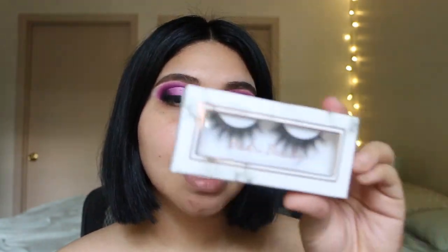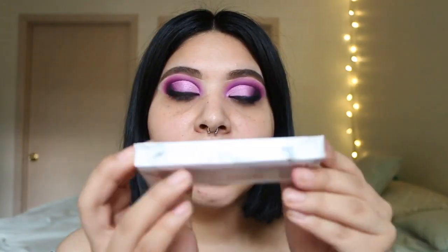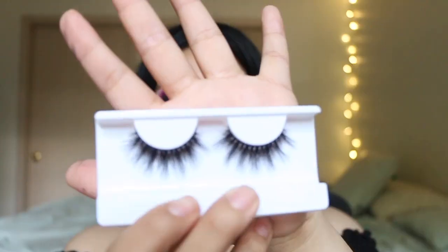So next up for lashes, I'm taking the Madri Beauty lashes. They were so sweet enough to send me a few pairs. Style $19.97. I don't have a discount code with this company. I know I'm always hooking you guys up with codes, but these lashes are actually pretty affordable on their own. This is what they look like.